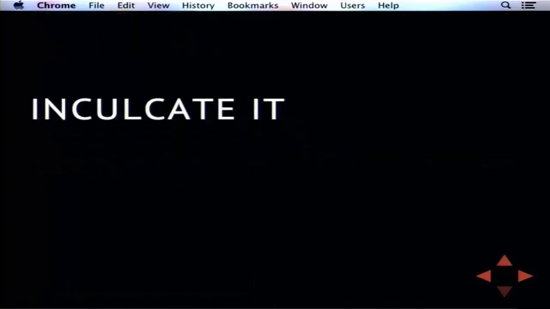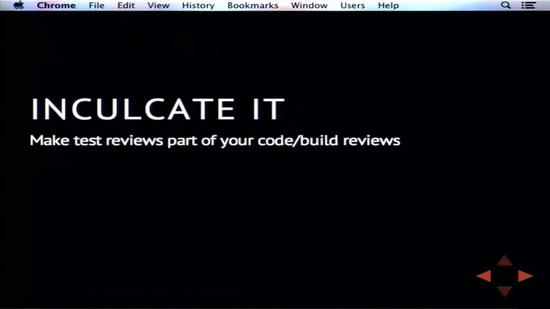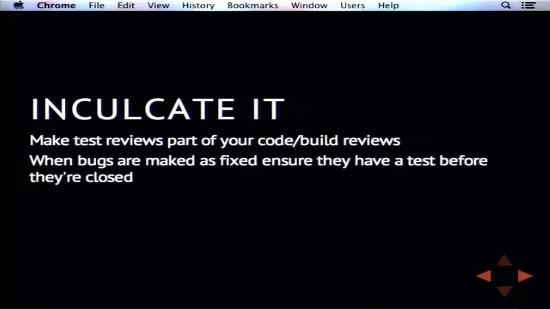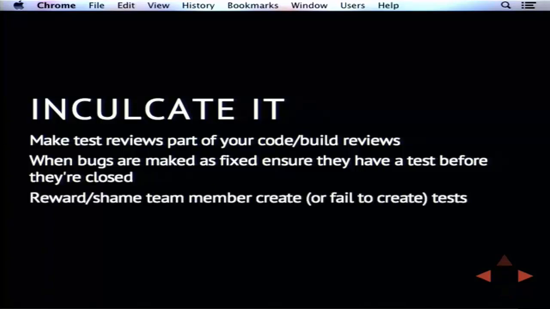Then how do you make it part of your culture? You're going to inculcate this into your organization. Make it part of your code reviews. Again, when bugs are marked as fixed, ensure that your QA person, or whoever is looking at that test, has as part of the criteria for accepting the fix and closing the bug: can I go find a test for it, and did it pass? And then reward and shame team members, which is my favorite.